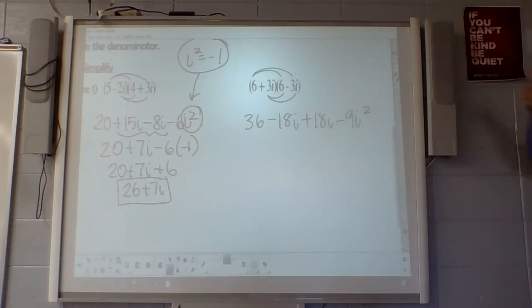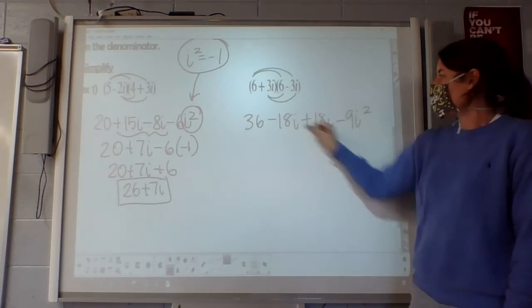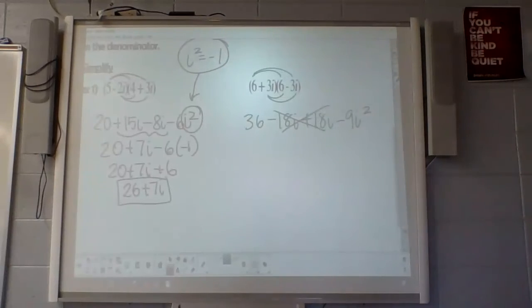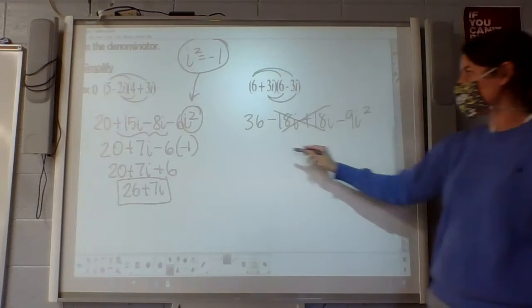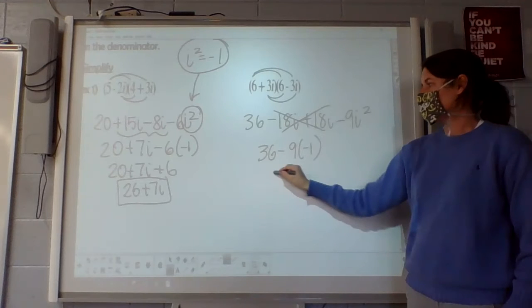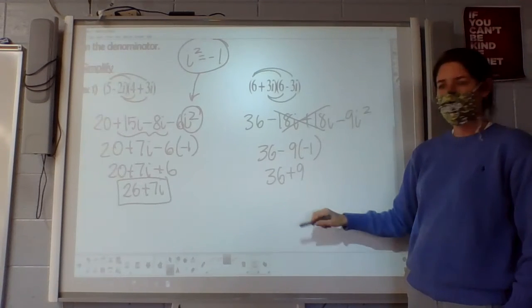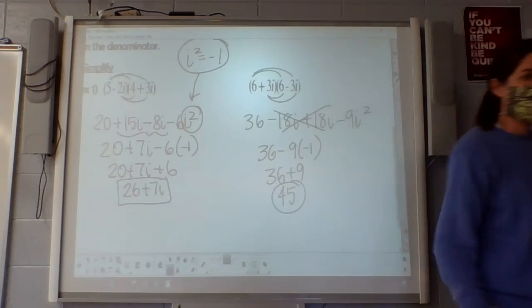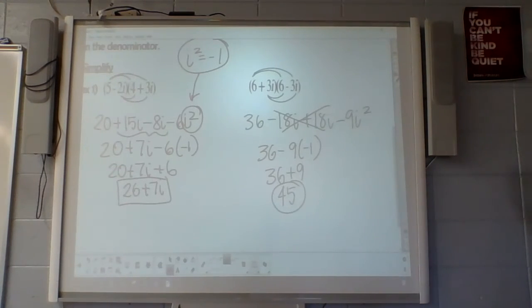Okay. So what type of problem is this one? Why is this one good? It cancels. It's that conjugate. So we like this kind, and we're going to end up using that to get rid of our i in the denominator. Just like we got rid of the i in the radical in the denominator up in the warm-up, we can do the same thing with the i here. And look at that. So this one, there's no more i at all in this problem. So it'll end up being 45. We like that again because we got rid of the i altogether because we used that conjugate.